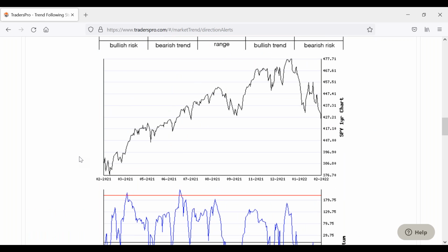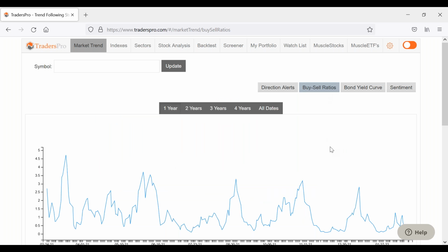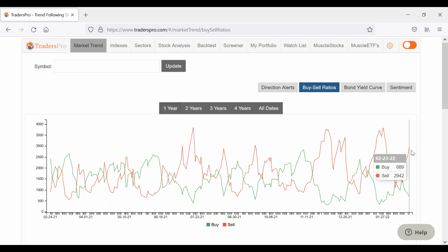The buy-sell ratios are widening to the sell side. The sells are outpacing the buys, and it's getting to kind of an extreme level. You can see it's been a little bit more extreme. We'll have to see how these things look with today, because it's not factoring in today's movement yet, although today has so far been forming a little bit of a bullish reversal, which I'll talk about.